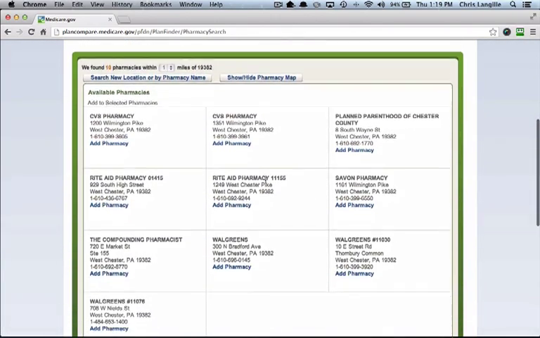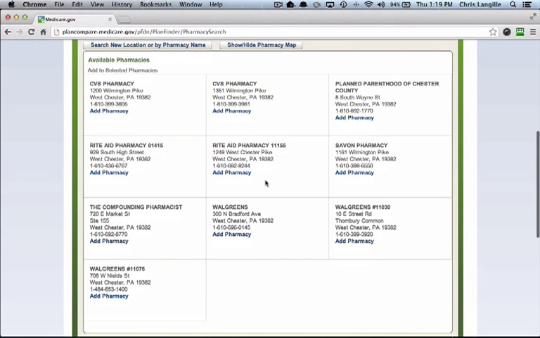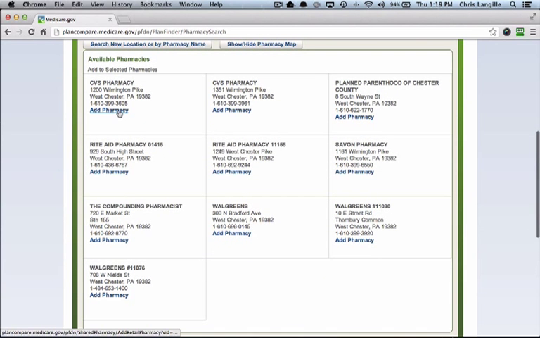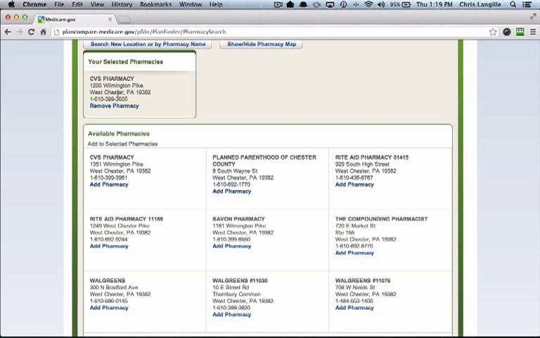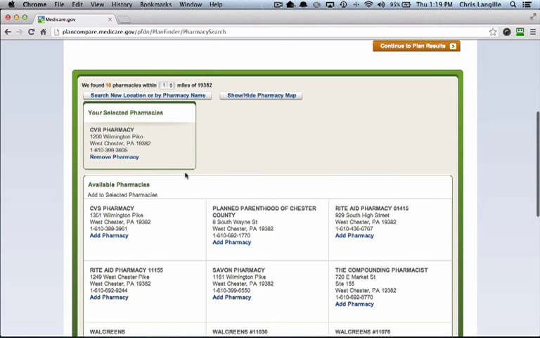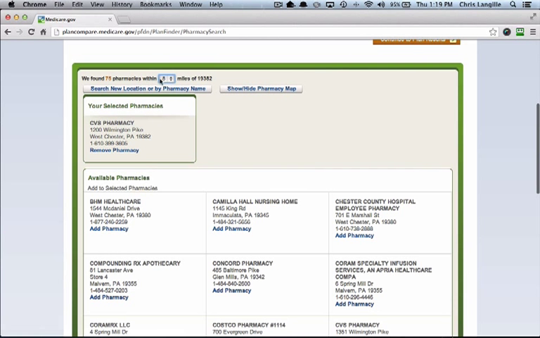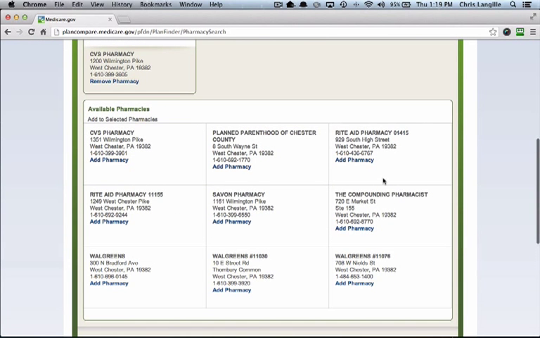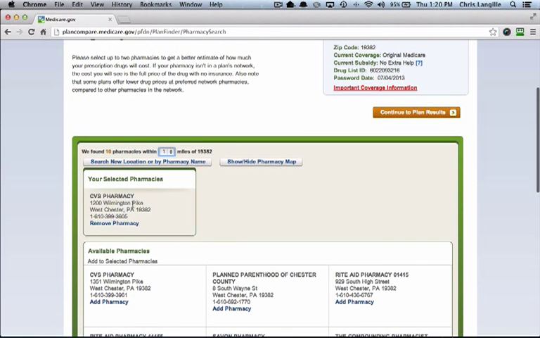It will now prompt you to enter or choose a pharmacy that you generally prefer to go to. This can be changed later, but for now we're just going to assume that you go to CVS Pharmacy here on Westchester, Wilmington Pike. You can pick 2, but for now we're going to pick one. And right here is where you can expand your selection of pharmacies. You can search within 8 miles of your zip code or go down to 1 mile, so it shows you a selection of pharmacies that are closer to your property. We're just going to select CVS, click on continue.